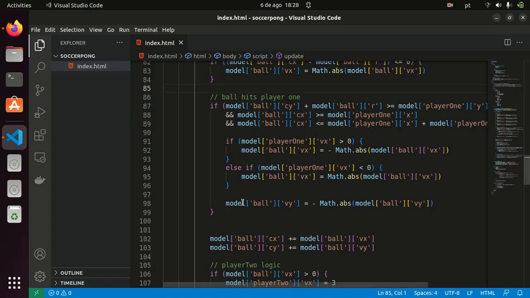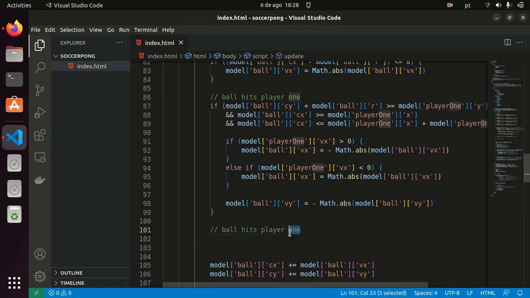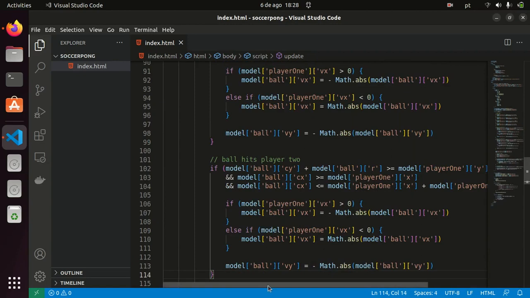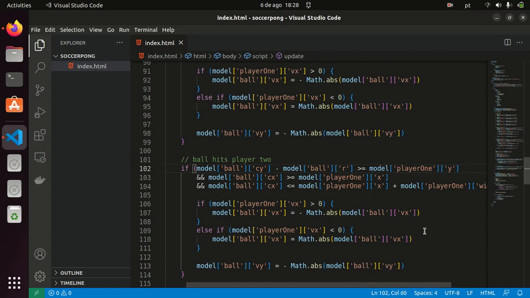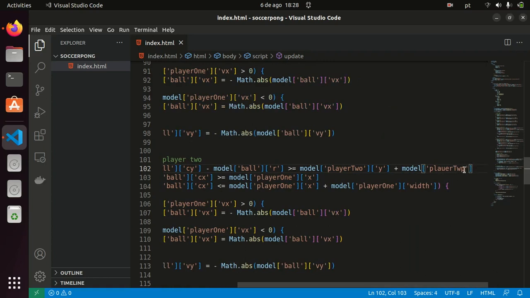So, ball hits player 2. Let's just copy and paste and change this code. So when the ball minus the radius is, in this case, we need to add the height of the player 2 here, plus model player 2 height.